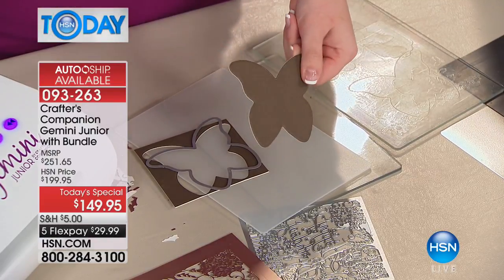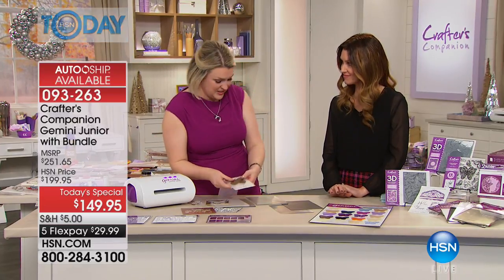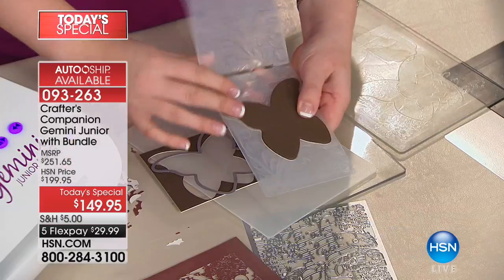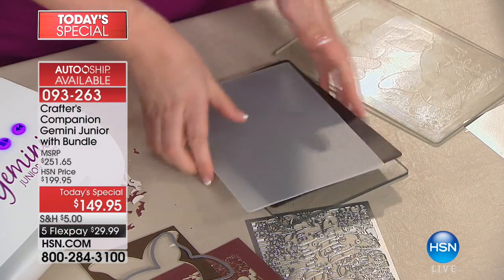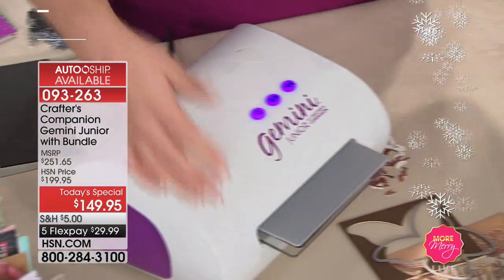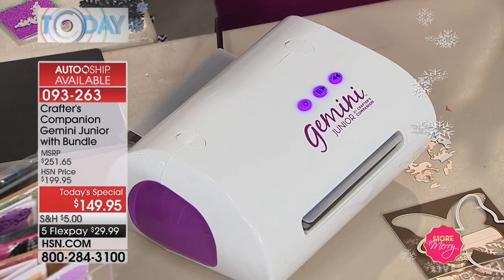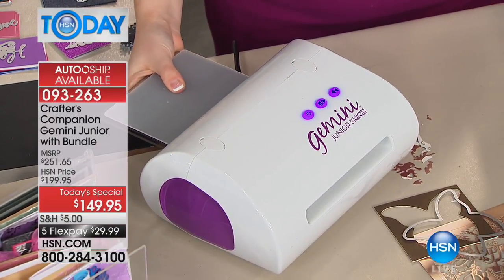Okay? And not only is this machine for die cutting, but you can then take it and emboss with it. This is one of the embossing folders that we get included with your kit selection. I'm going to just pop this through the machine now, and it will transfer the pattern of the embossing folder.